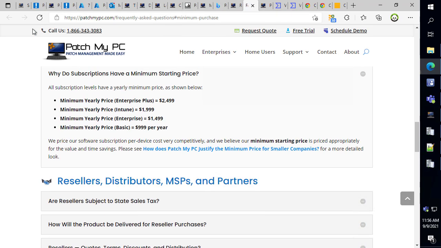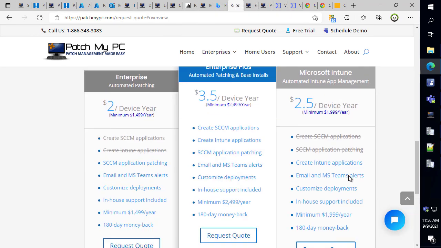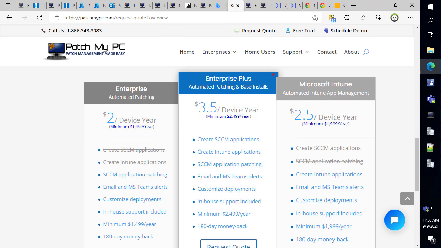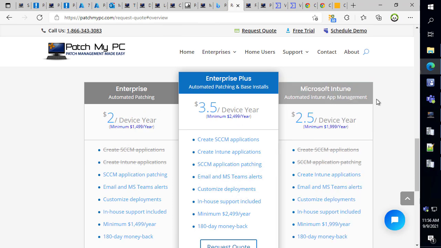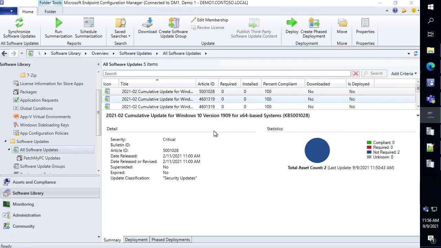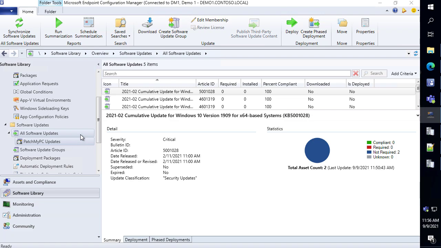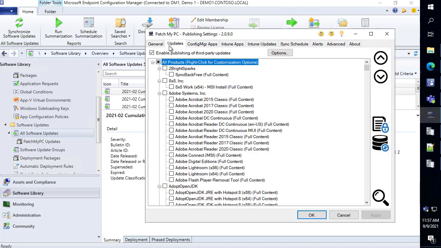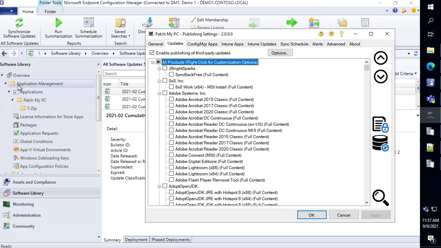We then have our Intune subscription. That would be, if you're cloud only, $2.50 per year per device. And then the Enterprise one, which most of our customers aren't on at this point, would only include the software updates feature of our tool. So that would allow you to update your existing apps that are already out there, but it wouldn't include the ability to create and package brand new applications over in the applications node. So that's an overview of what the pricing structure would look like.